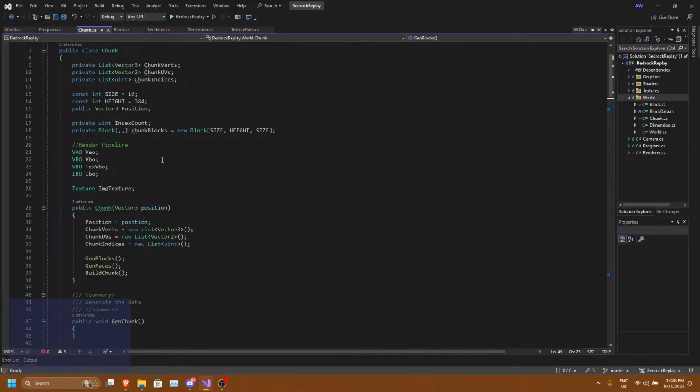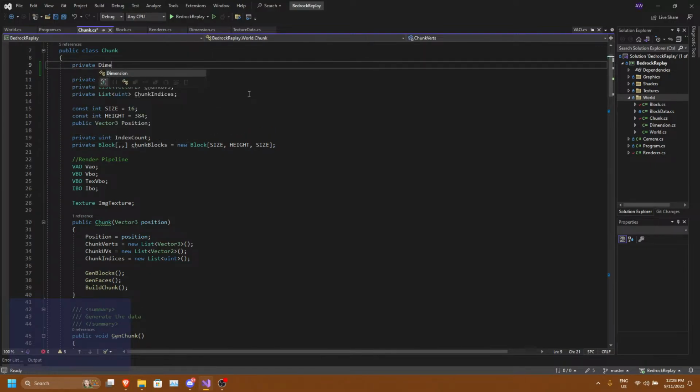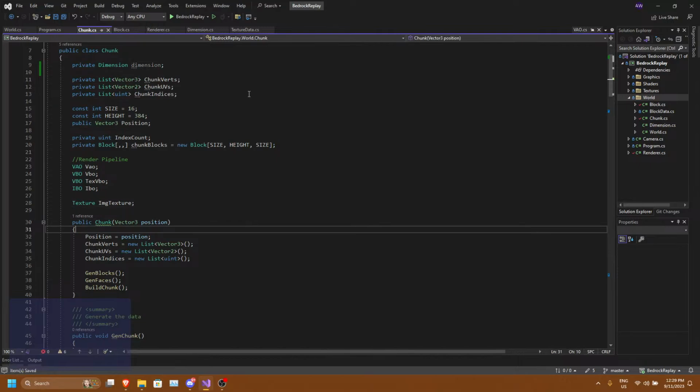But we're gonna need a reference to the actual dimension, aren't we? So we could do this. Private dimension, so it's linked to the actual dimension, and then we just say we want the dimension.